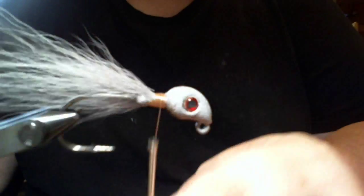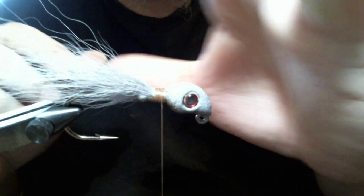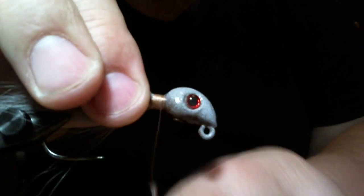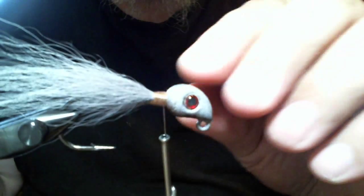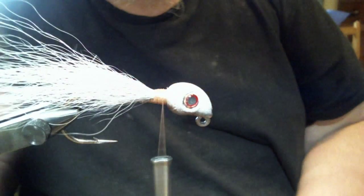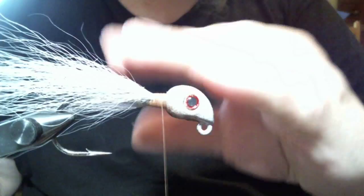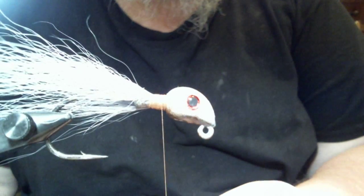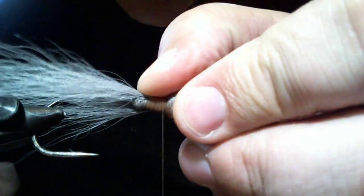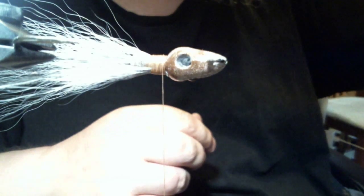Now if you take notice, on this jig you'll see this little ball here at the end of the collar. The closer you tie it and tight, if you flare this hair, it'll get really flared out. I make several jigs. Some of them I flare, some of them I won't. I won't go too close to the collar, so it stays a little bit flatter. The difference is what you're going to do with it. If you want a jig that has a lot of action and you want it to pulsate in the water, you're going to want it flared. And as it falls, the water will compress it, and when it hits, it'll spread out. If you want something a little more subtle, you tie back further from the end of your collar, and you won't get it to flare so much.